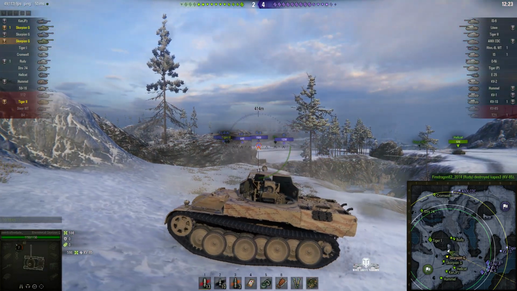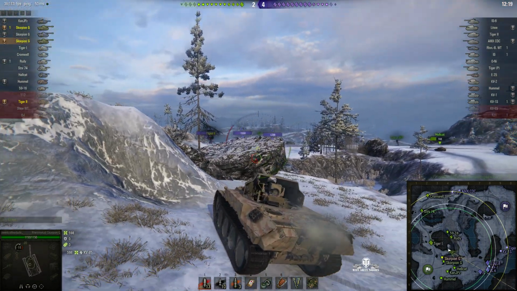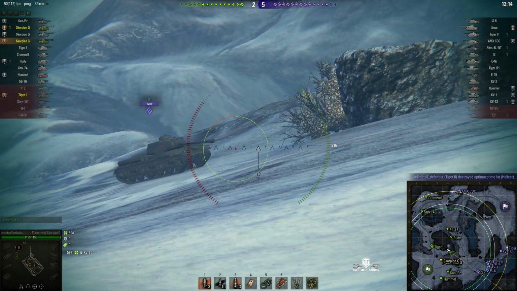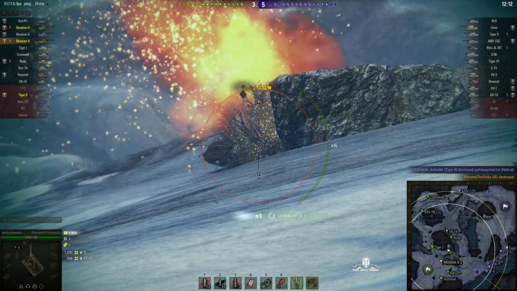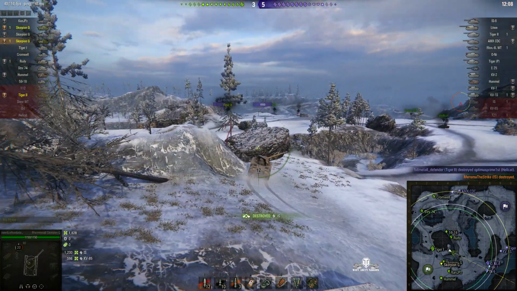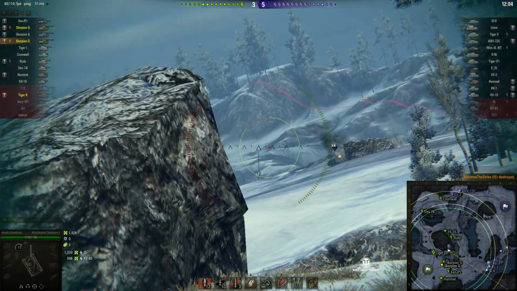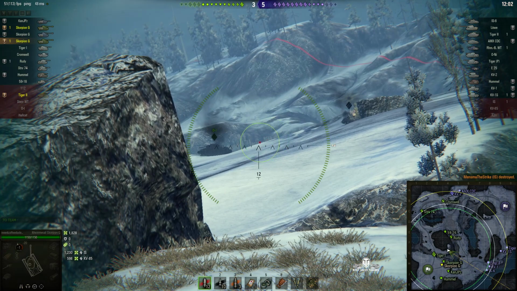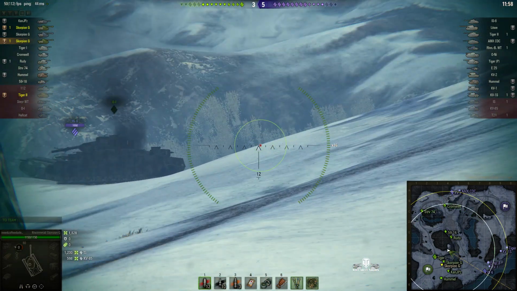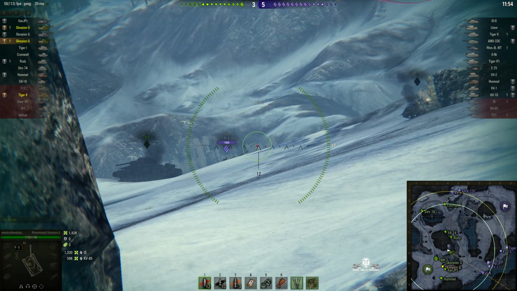Going for the IS-6. This time it bounces off the side of the IS-6. There's the IS. It's got plenty of rounds of AP. Oh, one shots him. 1,230 hit points. One shot. That may have been an ammo rack. The turrets didn't fly off in those days, but it certainly looks as if he completely devastated that tank and was well above the alpha damage for this particular gun.